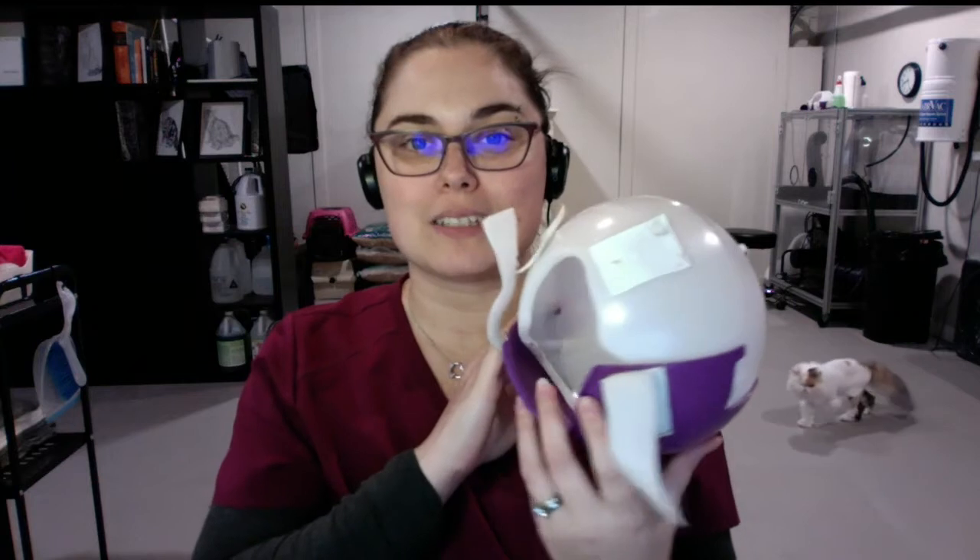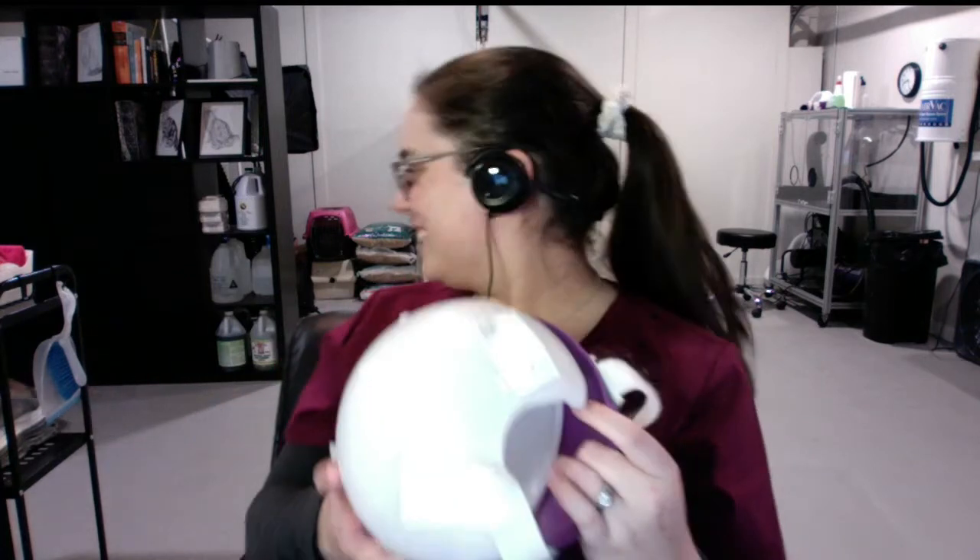If I'm trimming nails, have a new cat on the table, and they start that low growly rumble — the warning sign — it is time to upgrade to the full face muzzle: our favorite, the air muzzle. So the air muzzle is my best employee. It is a full coverage protection against their mouth so they can't bite you. As long as you correctly put it on, you're not going to have any trouble. When putting on the air muzzle, make sure you make it tight enough — put one fingertip underneath the back of the neck. If it's any looser than that, the cat will fling it off.